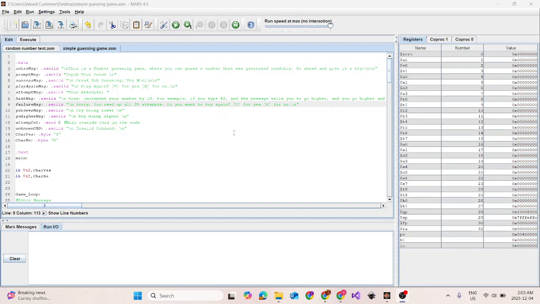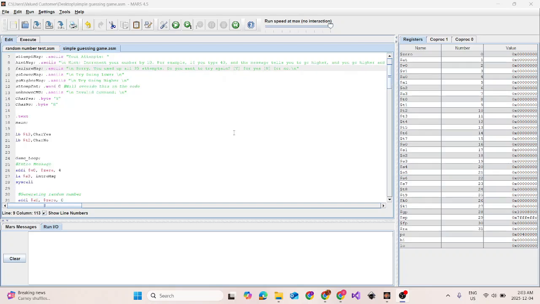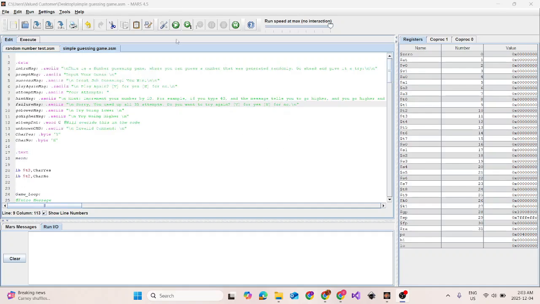And if it matches, it prints out a success message and also prints out the number of attempts. And then it asks the user if they want to play again.